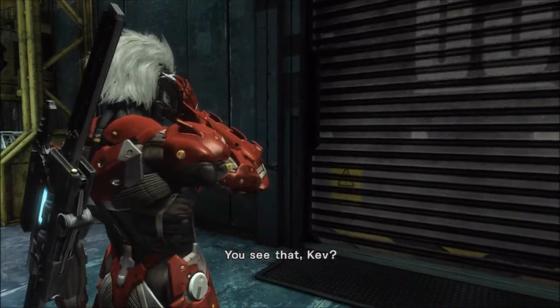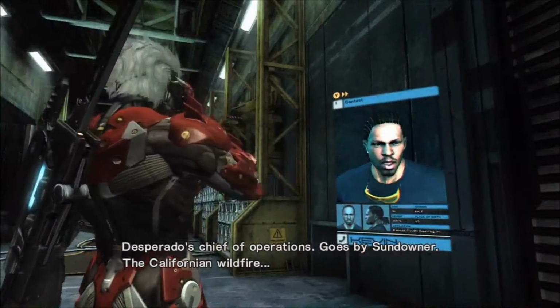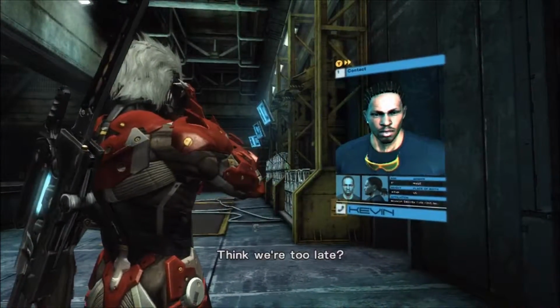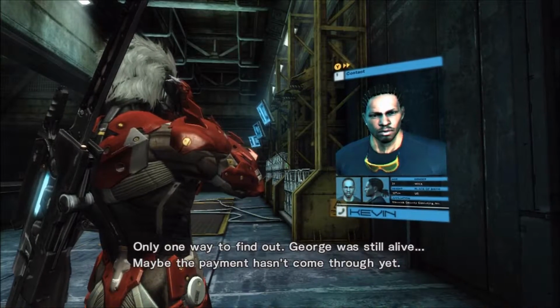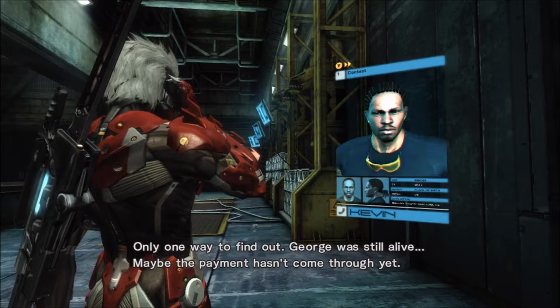You see that, Kev? Inmani's killer. Desperado's chief of operations goes by Sundowner, the Californian wildfire. The kids. Think we're too late? Only one way to find out.